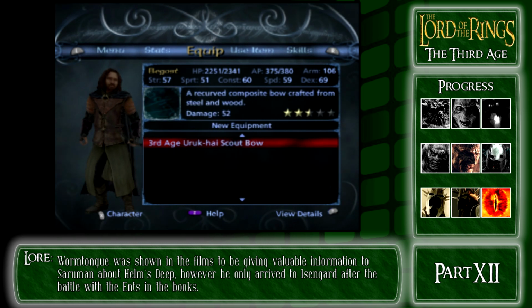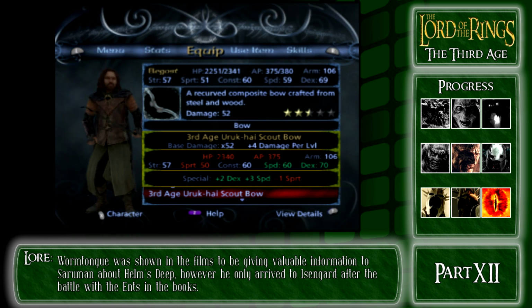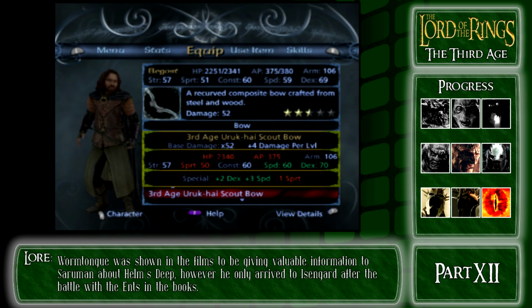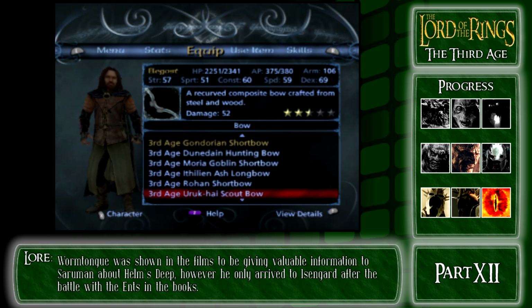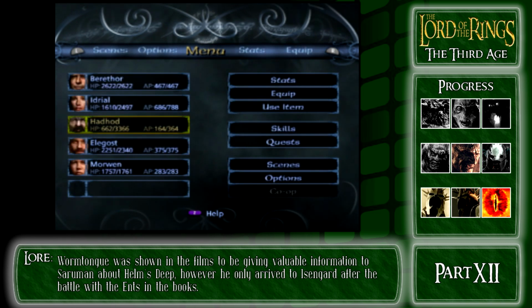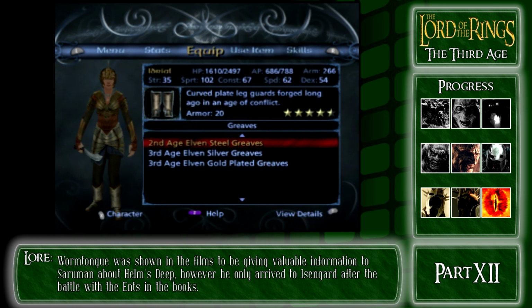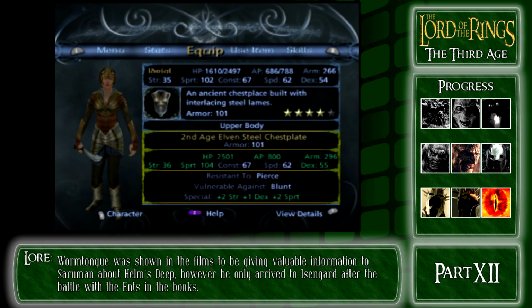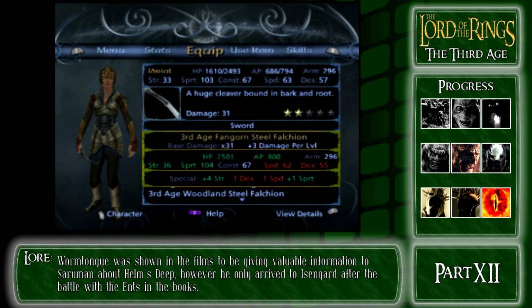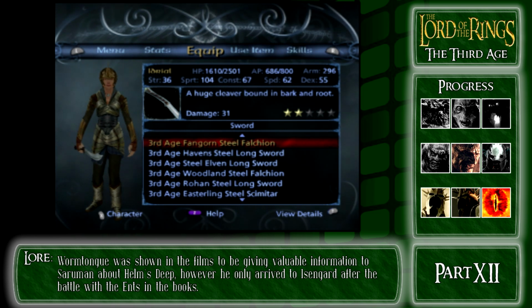We'll give you some slashing damage, sure. And this. Down by 1. Spirit down by 1. AP down by 5. But what's the damage difference? 52 to 34. Holy shit, yes. Hadhood, nothing. Idriel, better in every way. Idriel, better in every way. Idriel, nope, not necessarily. 31, 34. I believe that's still better.